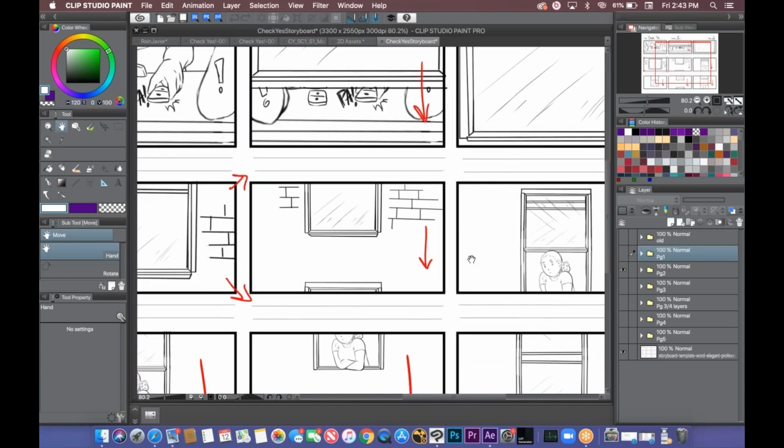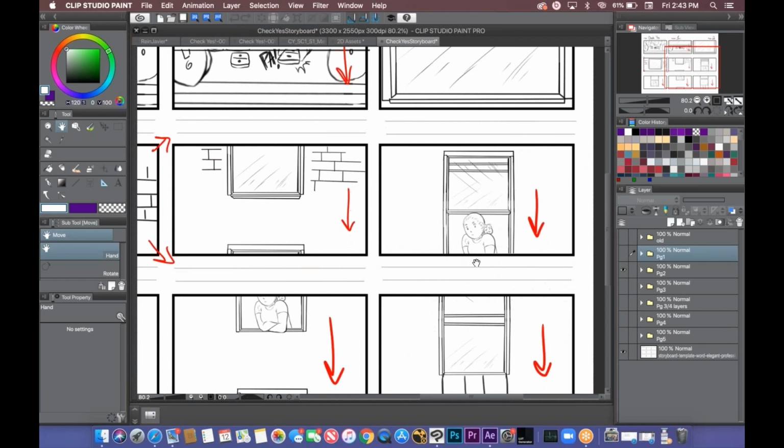When you're doing it in After Effects, you can obviously just keyframe it to move, but when you're doing storyboards, just have your shot that you're adding camera moves to on a separate layer, so that you can bring it back in and move it slightly so you understand what the camera move you're doing is on paper.